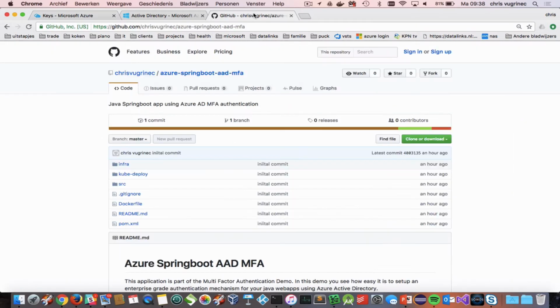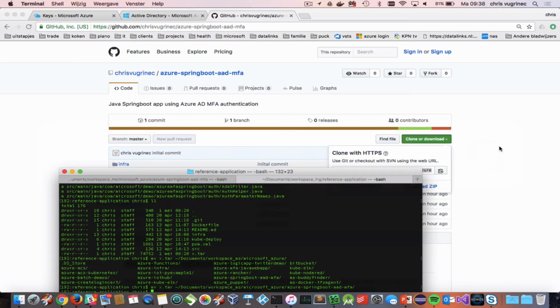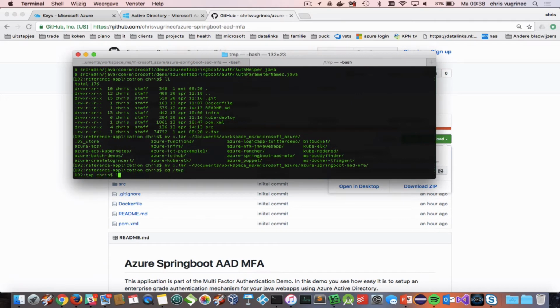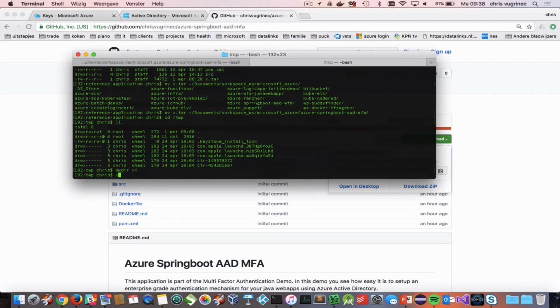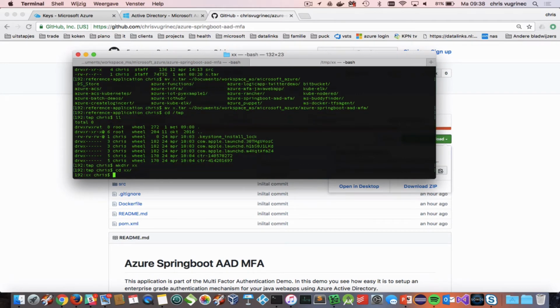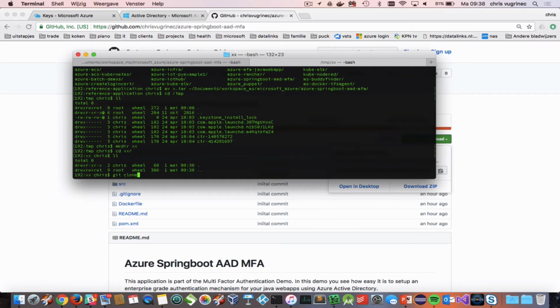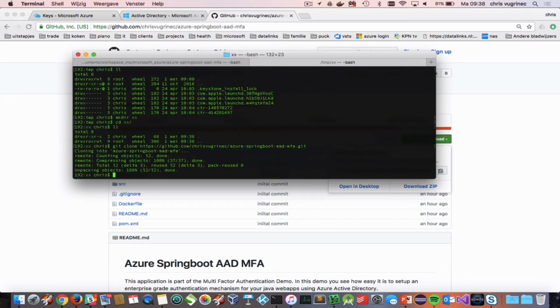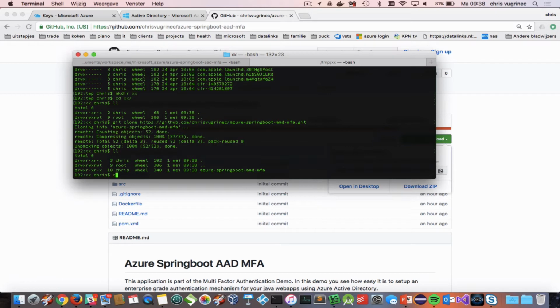Let's go to the GitHub repository, click the clone or download button, copy the URL. Let's go just to a temp folder. Git clone this URL. Got everything I need here.